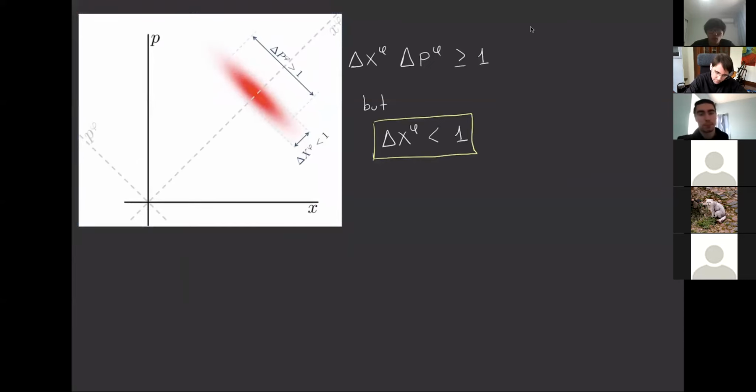Okay. So in particular, what we see here is that we have squeezed the circle of the coherent state. We have squeezed it in the direction of the amplitude, of the intensity. And therefore, we have stretched it, or anti-squeezed it, we will call it, in the direction of the phase. So this is what we call amplitude squeezed state.